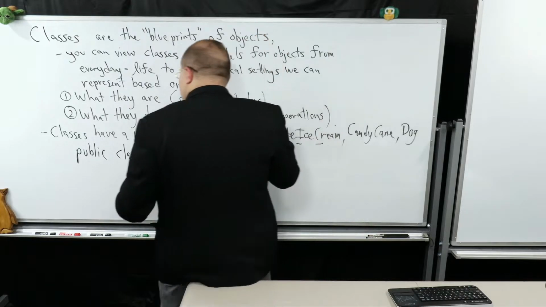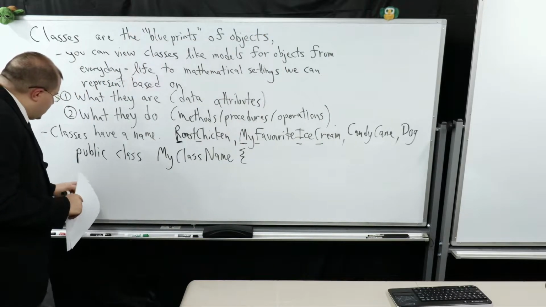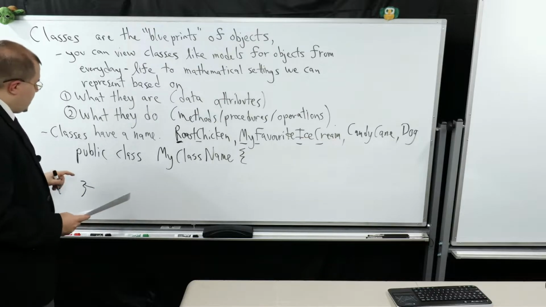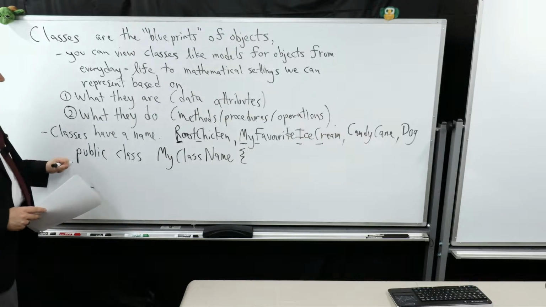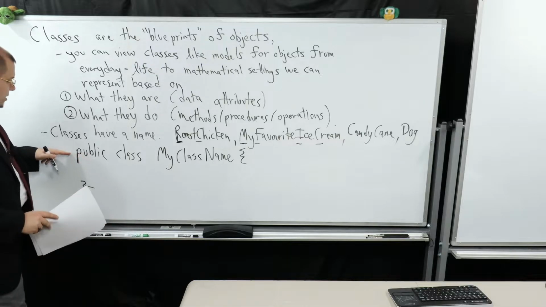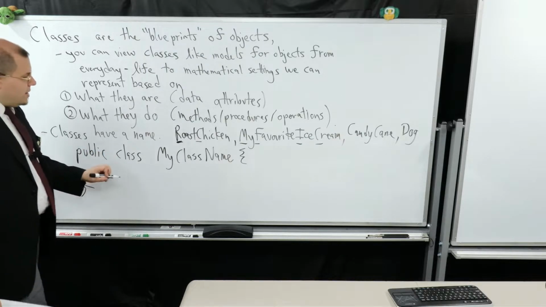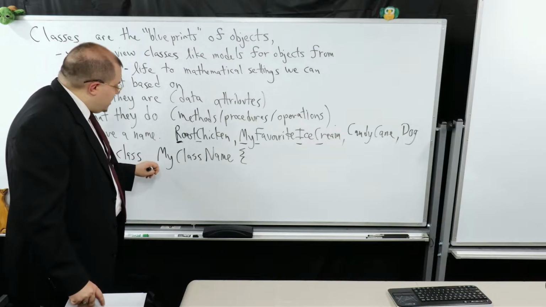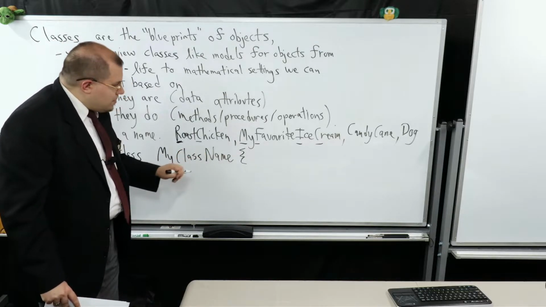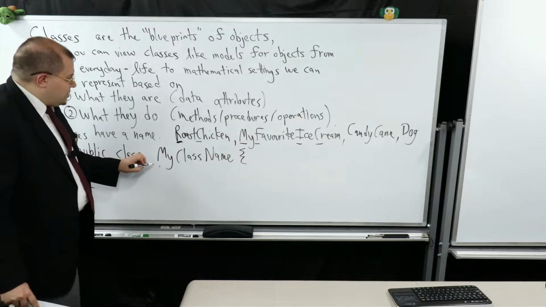And I'm going to have these curly brackets or braces. So I'm going to declare the name. So if this is in my Java code, I would say public class. So this tells me I'm going to be writing a class. And if this is my name of my class called my class name, this is just the name of my class. I've just called it my class name.